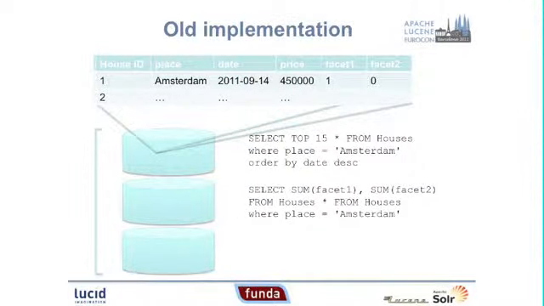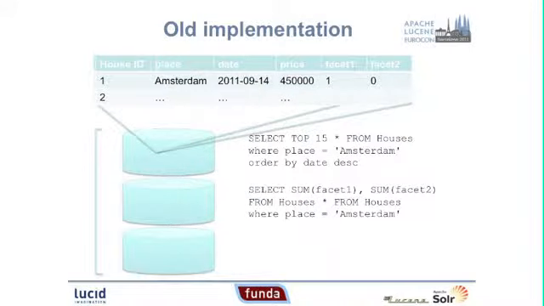So that's easy. And then for the facets, we would add extra columns. Now these columns would have only a 1 or a 0 in them. Only 2 possible values. They are actually not Booleans because you cannot sum Booleans, but they can only have a 1 or a 0. And then we do a query more or less like this. So we use the same where clause and sum all of the facet columns. But mind you, you need a column per value of a facet, so you need many columns there. And we did have that.